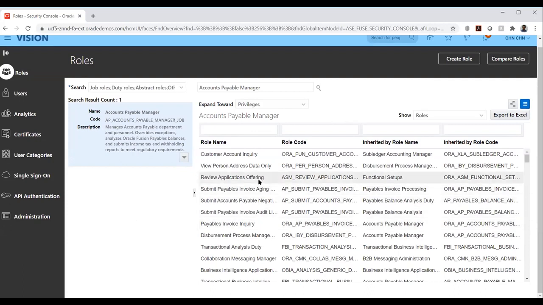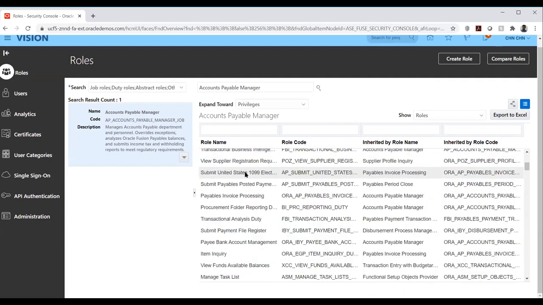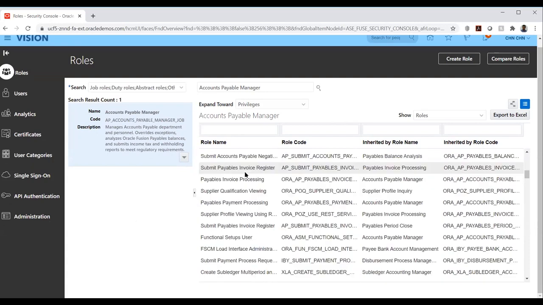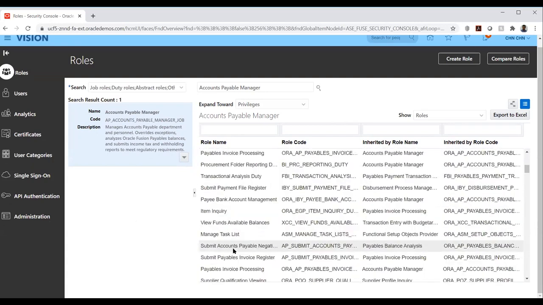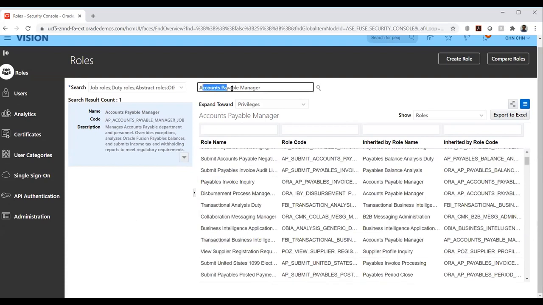If you see here, there are a lot of custom roles that have been created, and apart from that, there are most of the standard roles that were given by Oracle. So if you see this accounts payable manager, this is again a standard role that was given by Oracle.